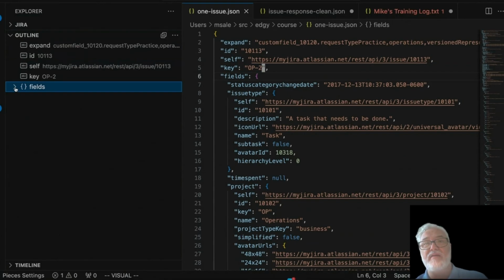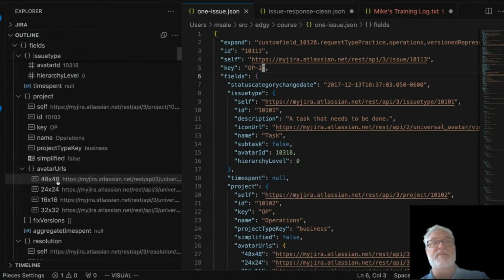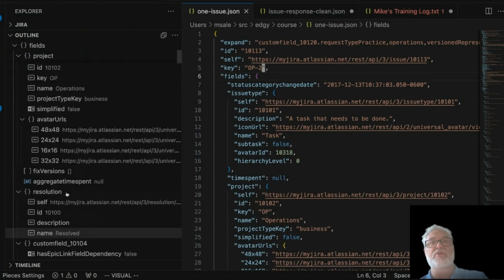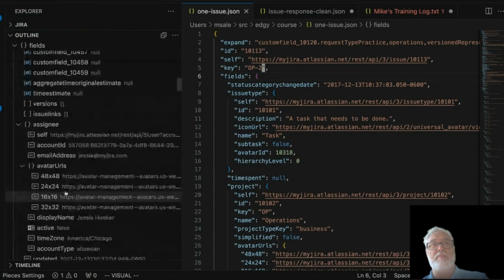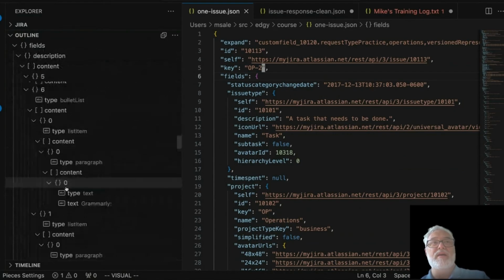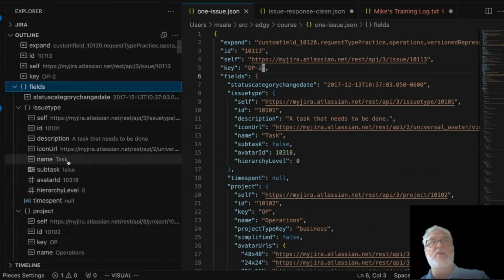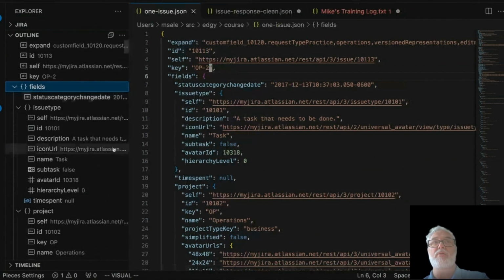You will probably have a document much like this that you will need to work with, right? And you'll have to look at it and find what it is that you're looking for. This is pretty big, pretty complex. So can anybody think of how I could use Smith to help me with understanding this JSON? Any ideas here?